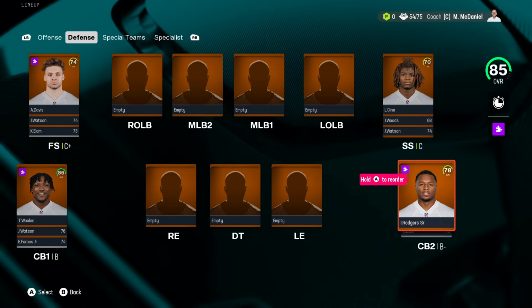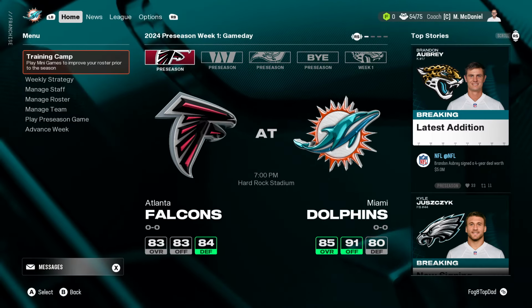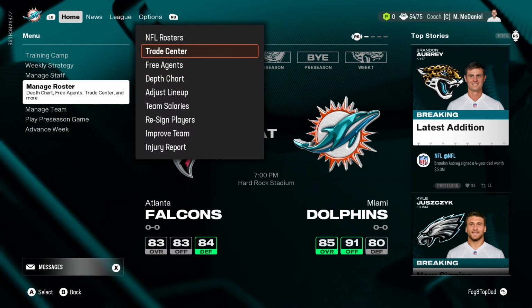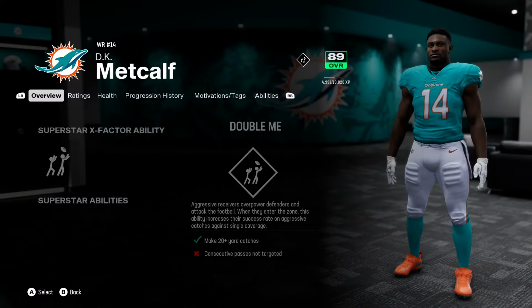And I have to rebuild this team, guys. This is actually gonna be a very, very difficult rebuild. Goodness, what have I gotten myself into? Well, time to get rebuilding. First thing I'm gonna do is the player card. Okay, I know how to play this game, guys. I know how to play this game.